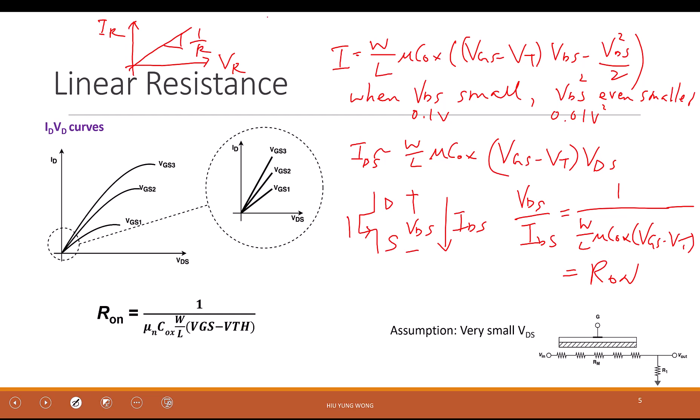But very often, we actually plot the V here, and then I here sometimes. And then this is the resistance. It's just swapping the graph. But the point is that this curve, although it's highly non-linear, if you zoom into this small region, you see they're basically straight line. And that makes sense based on this equation, because Vds squared can be ignored in this region.